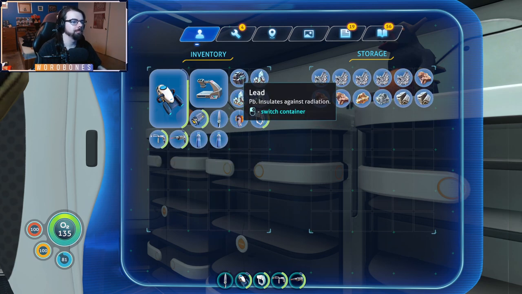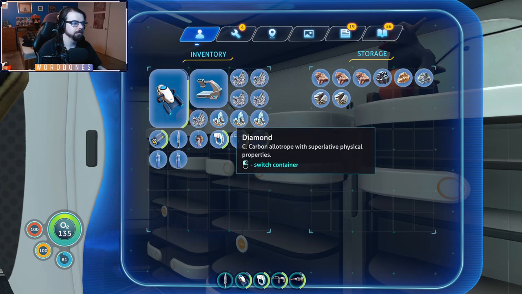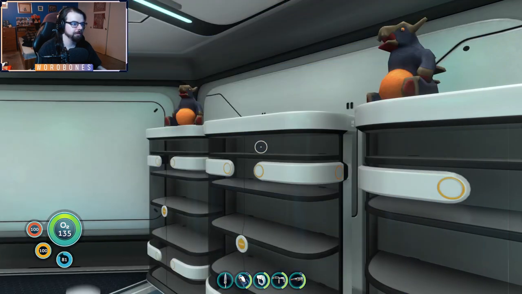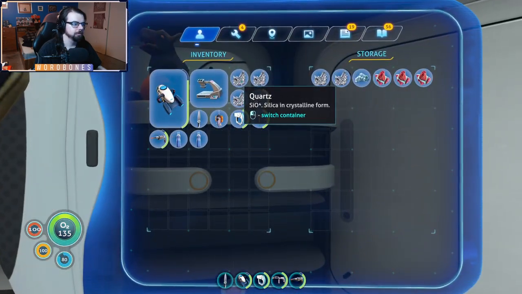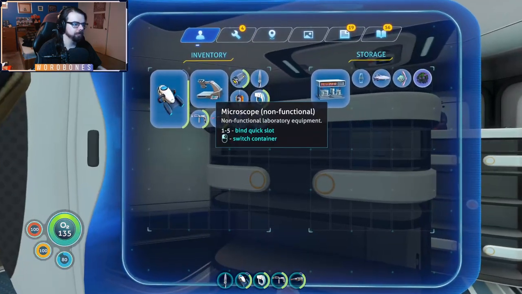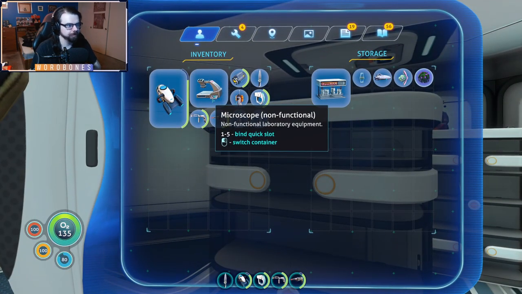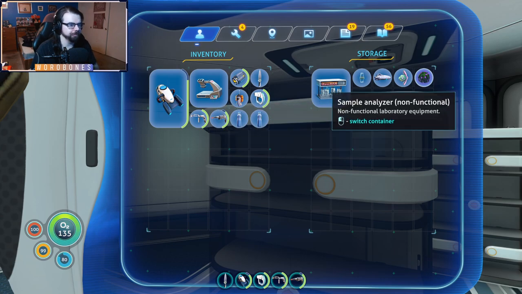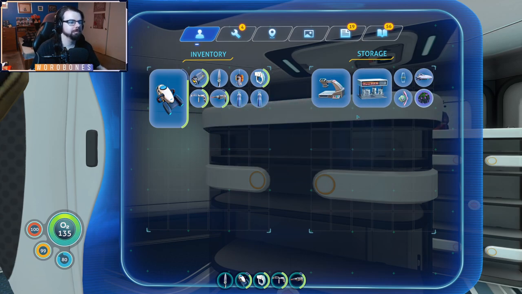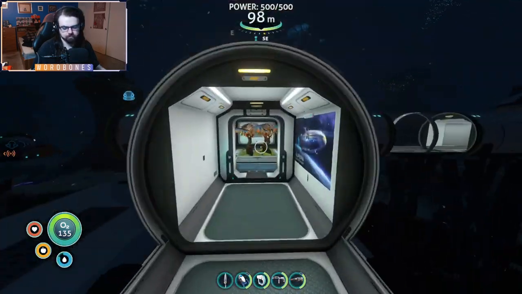Quartz, copper, or no wait, the quartz I'll pull out. Lead, diamonds, that's fine in there. Quartz is out in the world, so we're gonna put that in there, and then I don't know what we're gonna do with this yet. It's non-functional laboratory equipment. I can only imagine this is stuff that you can put down for RP or some shit. But we'll see.